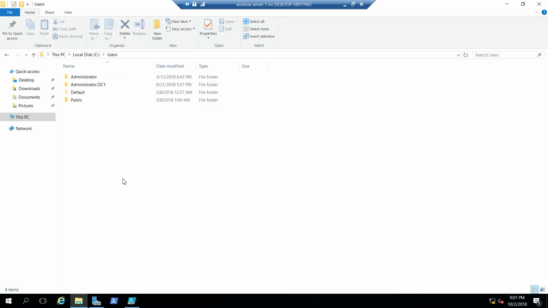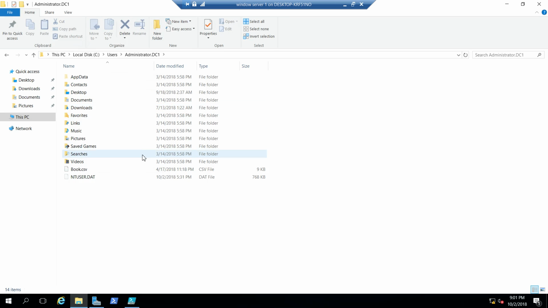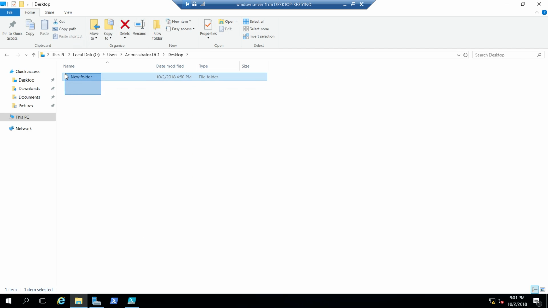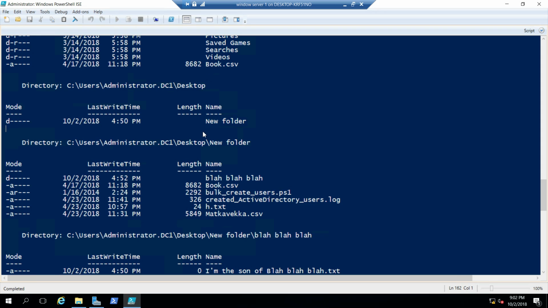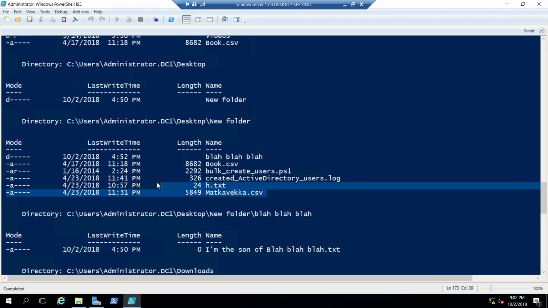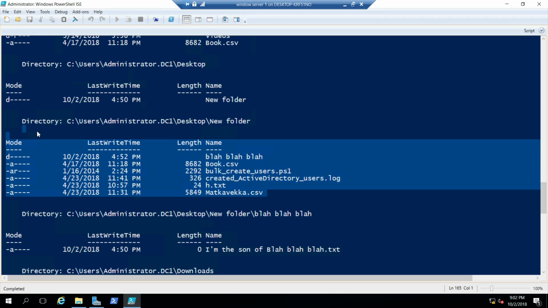C users administrator DC1 and then desktop. As you can see, it shows us a new folder, which is true here, new folder. And then inside this new folder, you can see those list of files, right? Blah, blah, blah, book.csv and so on.